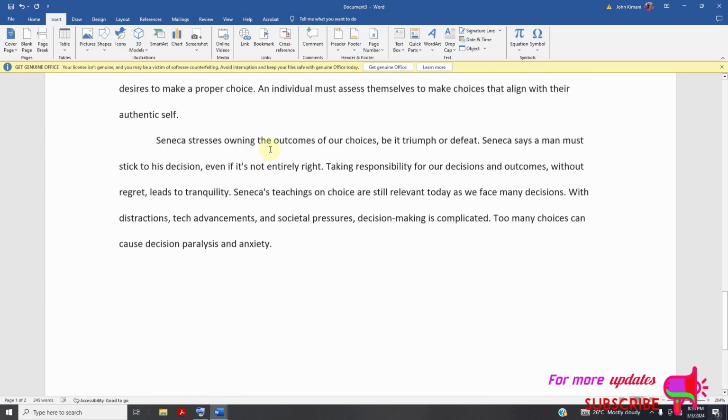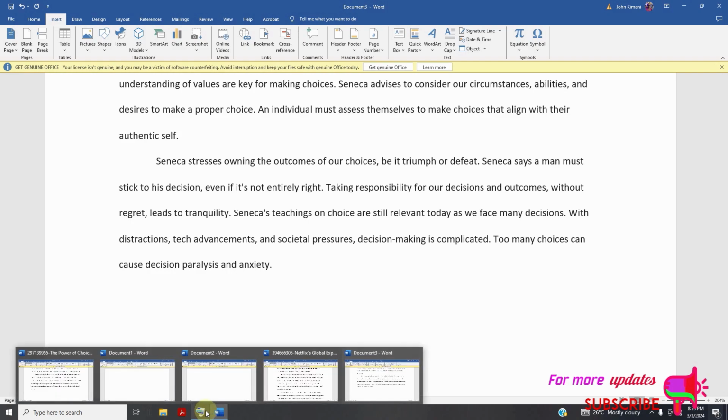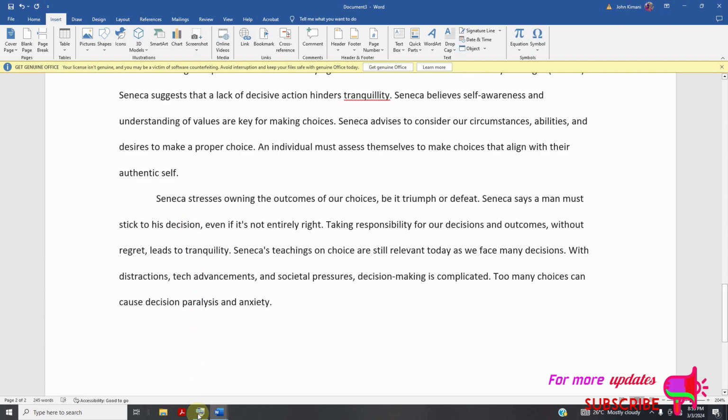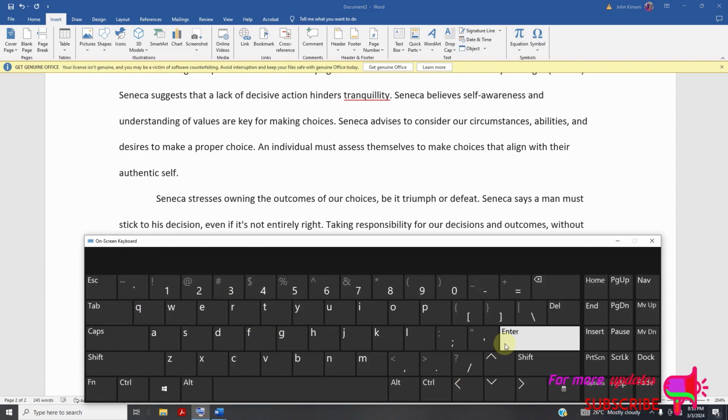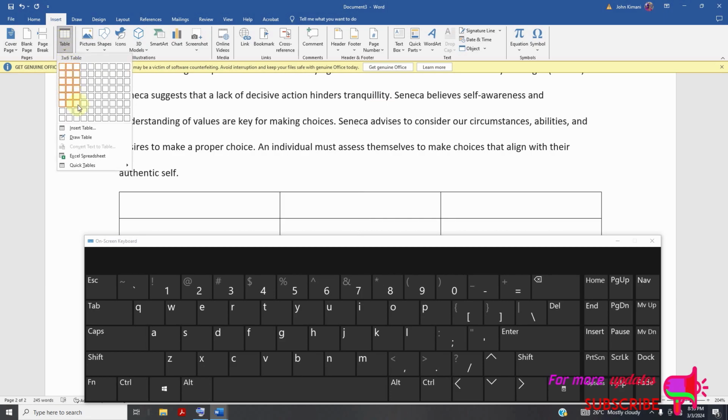We can insert a table. Let me insert a table just here. Just hit enter on my keyboard. So enter is basically this on your keyboard. So just place my cursor there, and then you can see now I can insert my table. Then I can select the number of rows and columns on it.